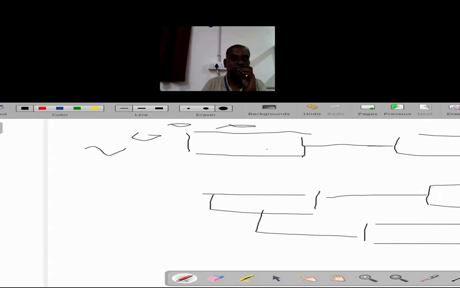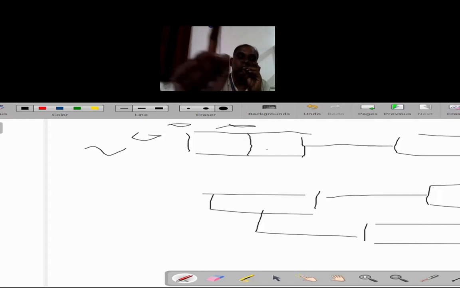This particular unit here is called a node. In an array that is called an index. Here each element is represented as a node. In each node, apart from the actual data, we need to store the address of the next element also.